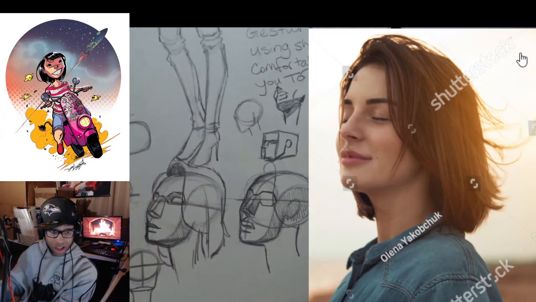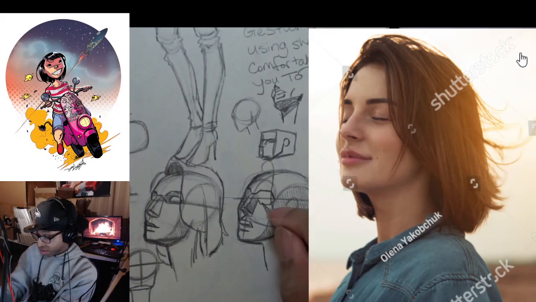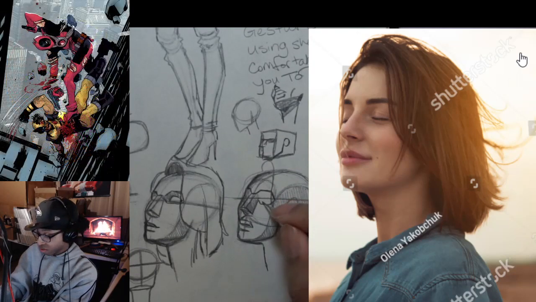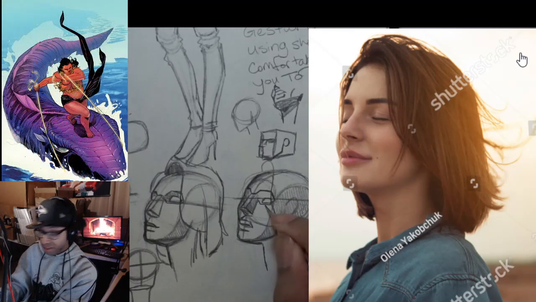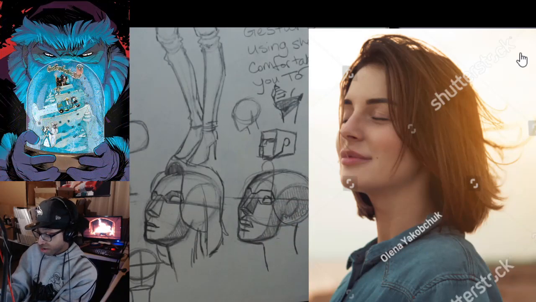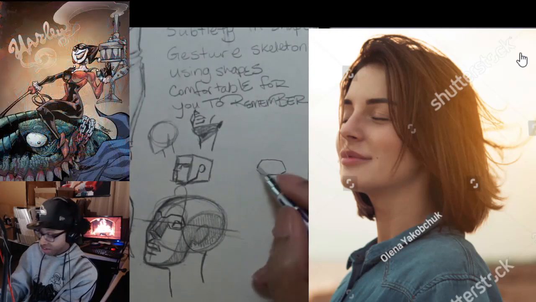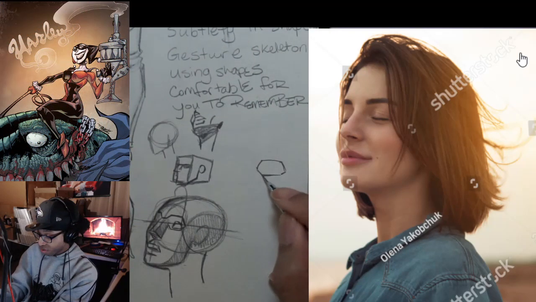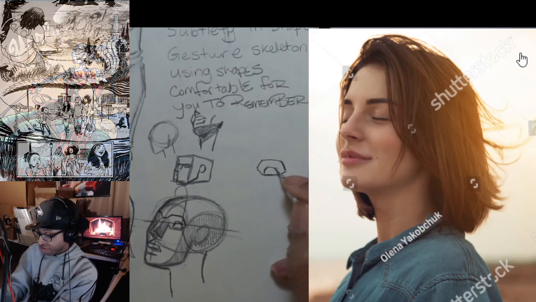All right, and we got the eyes that are sunken into the face. Eyes are gonna be sitting inside of the skull by having them hit that cheek line, like a hexagon type shape, and then the eye is gonna sit inside of that.